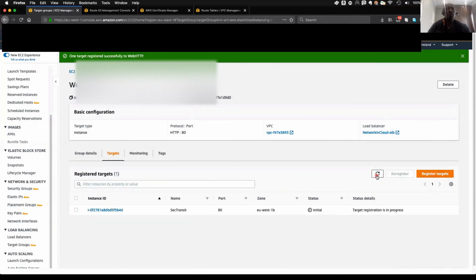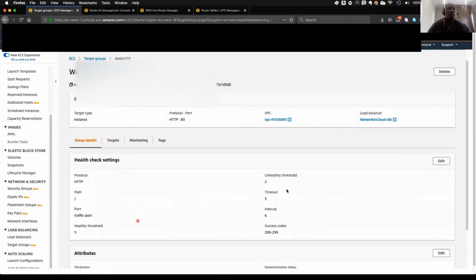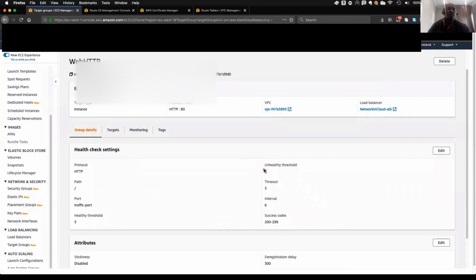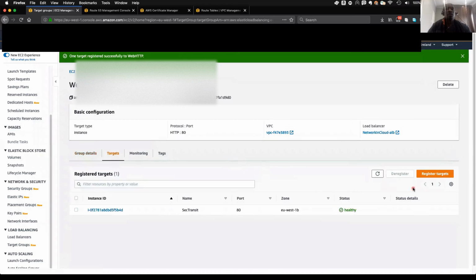Once this is done, we can see the initial state. We just have to wait for it to come up. I changed this in the previous setting, but this is 2, and this is aggressive enough because if I show you now, it's going to show as unhealthy at first because it's waiting for the instance to get executed and install and execute the script. So if we look at it again, you can see it's already healthy.